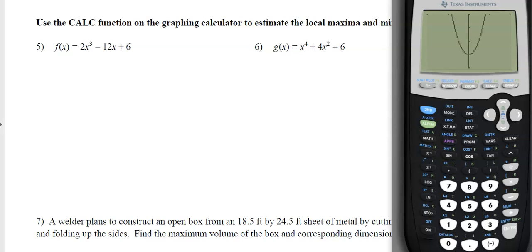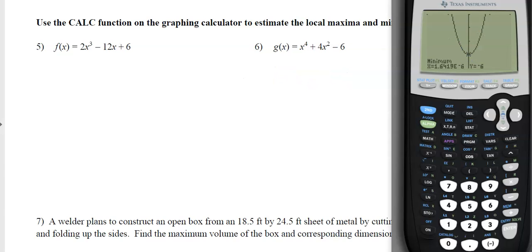All right, it might just have a local min, and let's just see if we can calculate it. Second, calculate. Number 3, left bound, right bound, guess. So right there, and if I wanted to, I could actually go to the table and kind of investigate, but it looks like this one just has one local min, even though it's an x to the 4th. We only had the one turning point. So that's kind of good that that example came up. So we have a local min at 1.6, comma, -6.